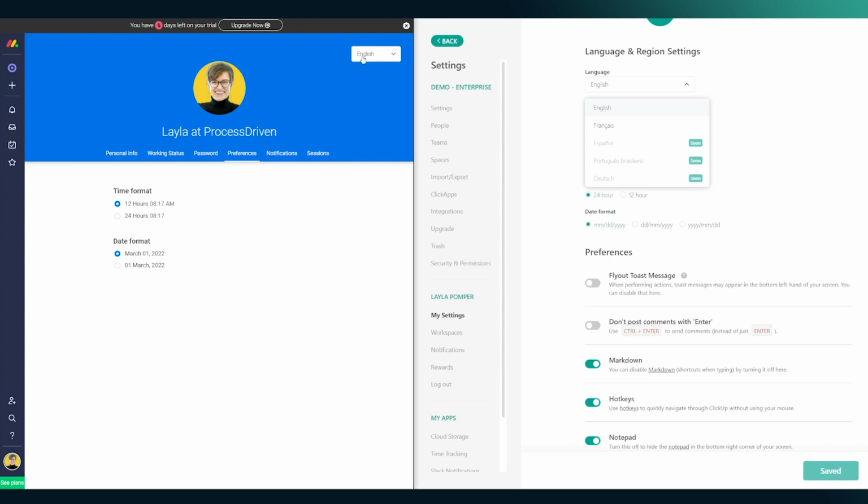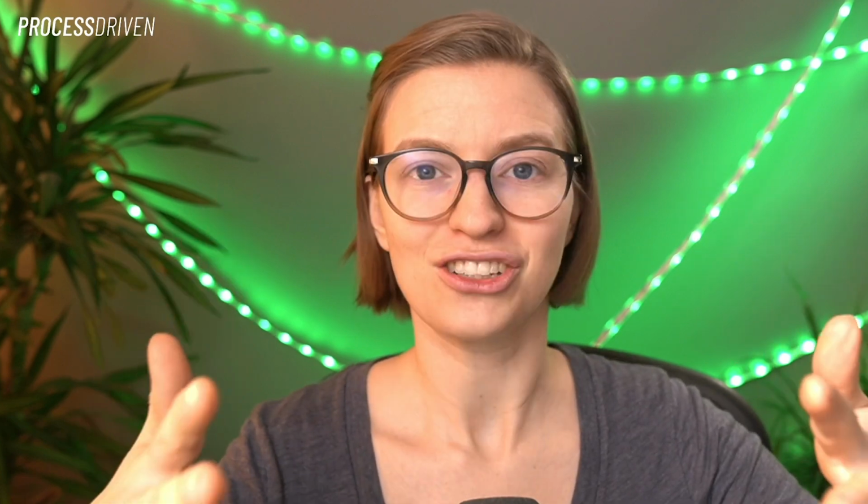Now, that is very different than Monday, where we have a wide range of languages available for you to flip between, both in the interface and, importantly, in their support base. So beyond English, Monday also offers email-based support in French, Spanish, Hebrew, Portuguese, Swedish, Arabic, and Russian. So not only do you get the interface in a language you can actually understand, which is fantastic, you can also get help in that language, at least through the email-based support channels, which is really nice to see. So if you have team members who are not comfortable working in English in at least some capacity, you're probably going to find Monday takes the cake on this one.